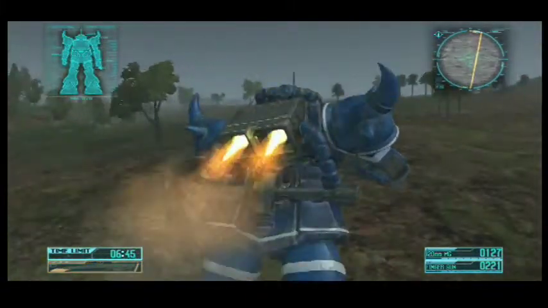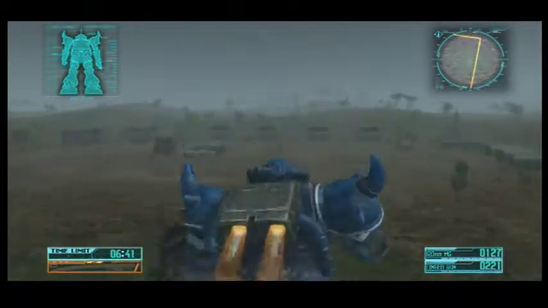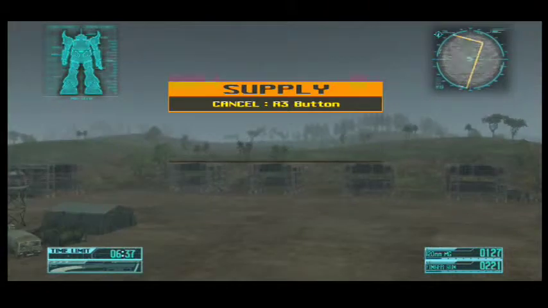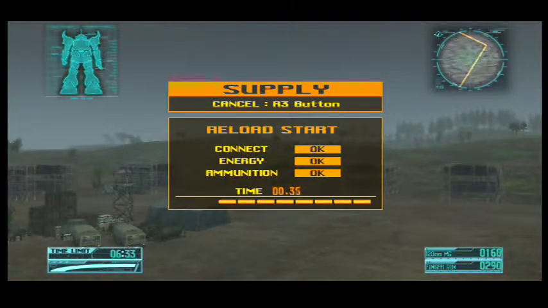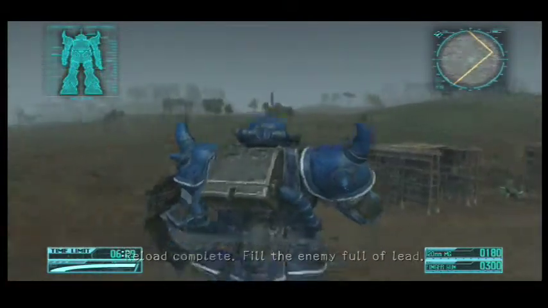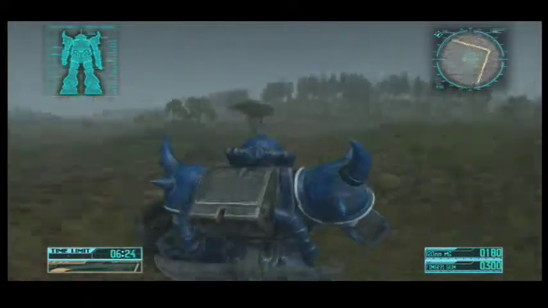I got a sensor reading. It's faint, but I got a sensor reading. Nope, no one here. Just my resupply shop. Understood. Loading ammunition. Reload complete. Fill the enemy full of lead. You got it.